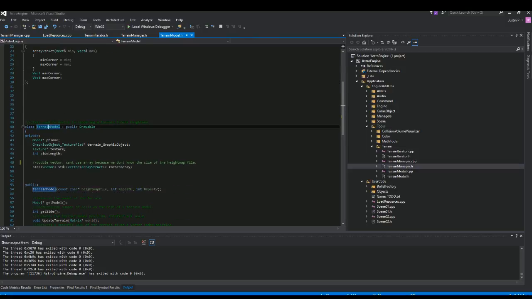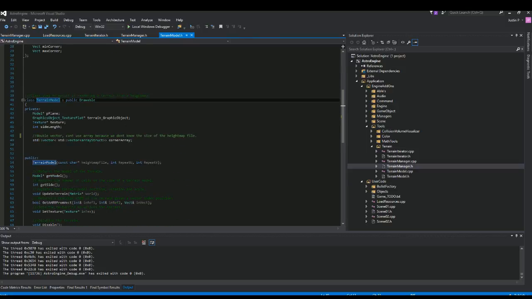For the actual terrain model, it just has a model, a graphics object, a texture, and a length of its side used in either pixels or cells. The data structure I used for the array of these things was a double vector, like a multi-dimensional vector.